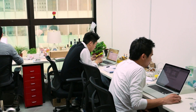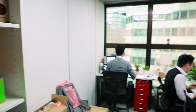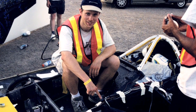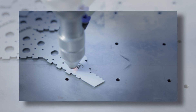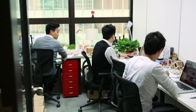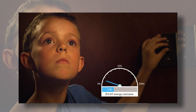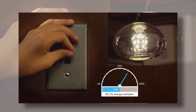Yan started Nanoleaf with fellow University of Toronto grads Jimmy Chu and Tom Rodinger. The three founders complement each other really well. My background is supply chain, whereas Jimmy comes from IT consulting, and Tom is a great scientist who doesn't come from lighting at all. We always had doing business in our blood, but it was about the right product, at the right time, knowing when and how to do it and who to do it with — that was the key.